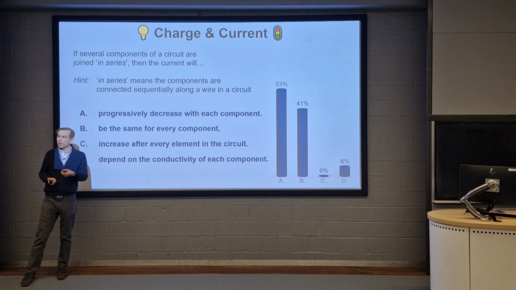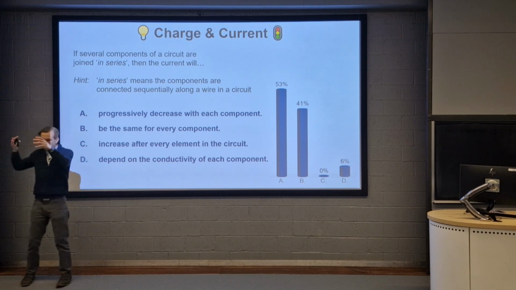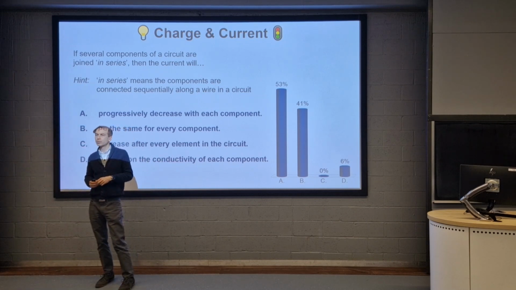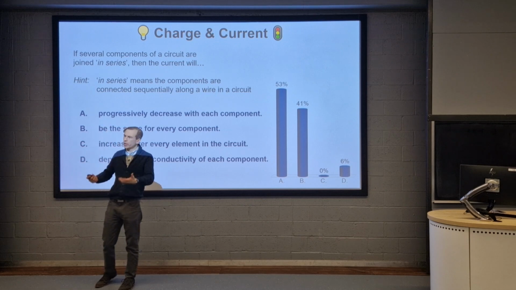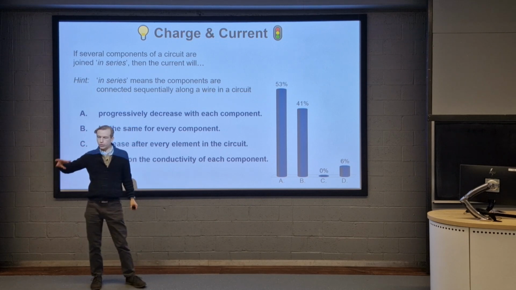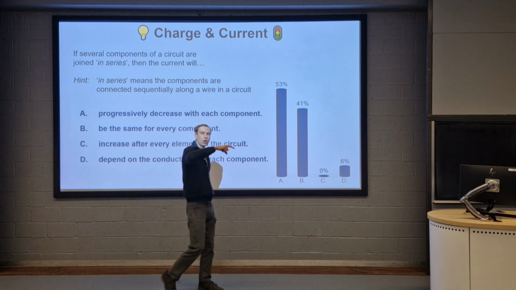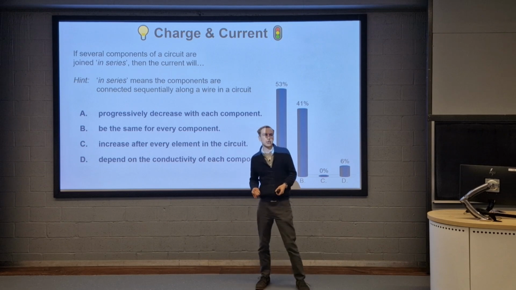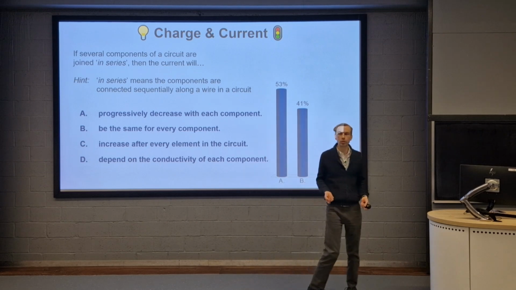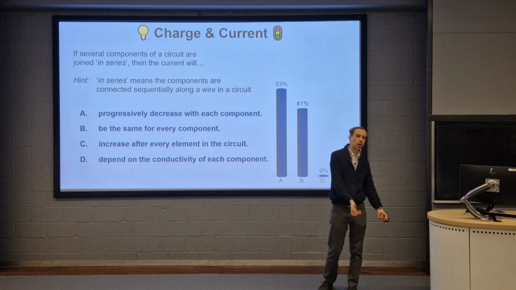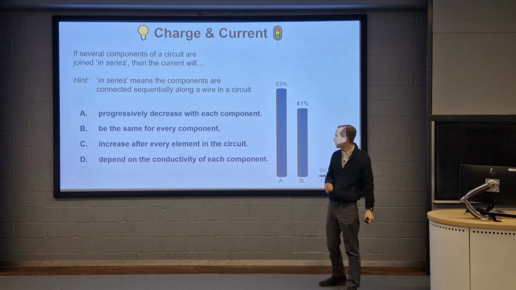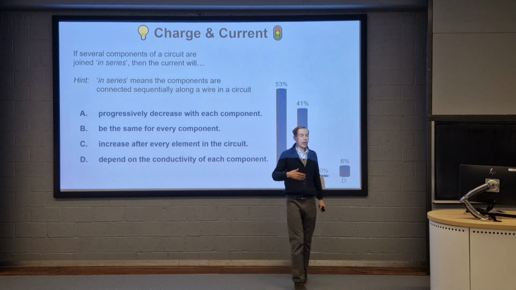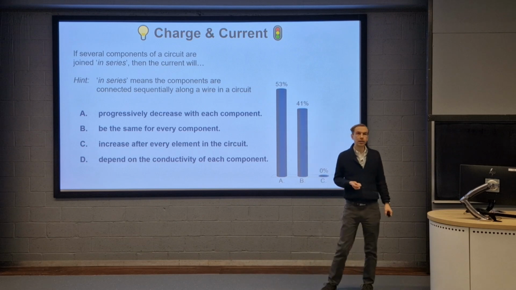Now, this one can be a bit tricky because very often, if we think about having a row of light bulbs, like a row of Christmas tree lights, something like that, I think intuitively we think that as the electricity is running along the wire, running along the components, it's sort of running out of juice as it's going along. It's a bit like us as you get towards the end of a long day, you're kind of running out of energy a bit until you get to the end of the day. So I think it makes sense why we might think intuitively that the current is going to progressively decrease at each point.